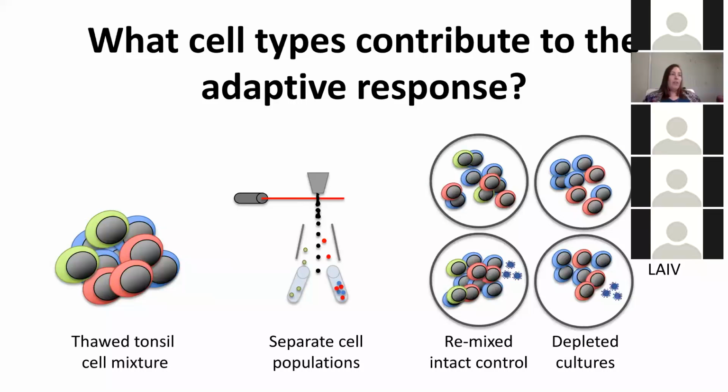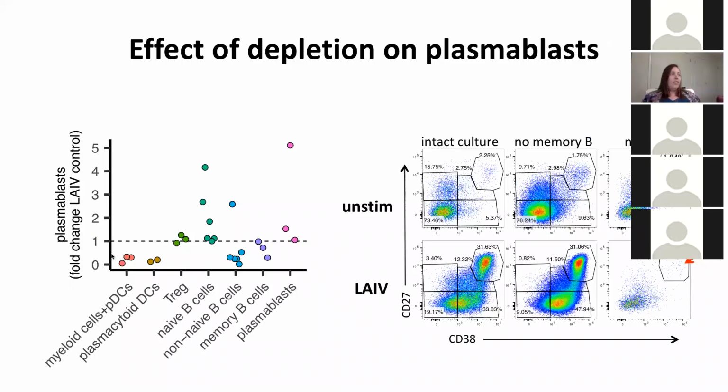So to do this, we can deplete individual cell types to understand what happens when they are missing. And we can also take individual cell types and mix them back together in different combinations and see what happens. So you can imagine there's lots of sorting experiments that are happening here, but I'll just show you a couple of examples. So we've done these depletion experiments with several different cell types, as I'm showing on the x-axis here. I'll just highlight one particular example and walk you through it.